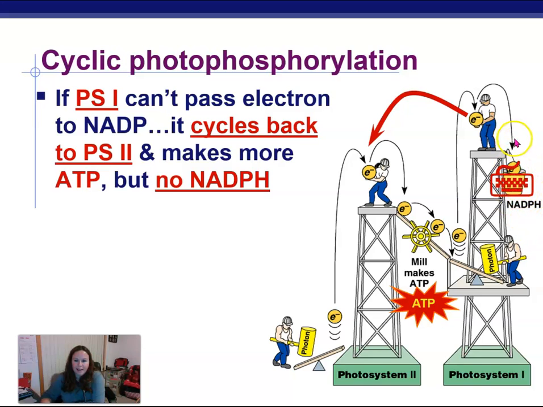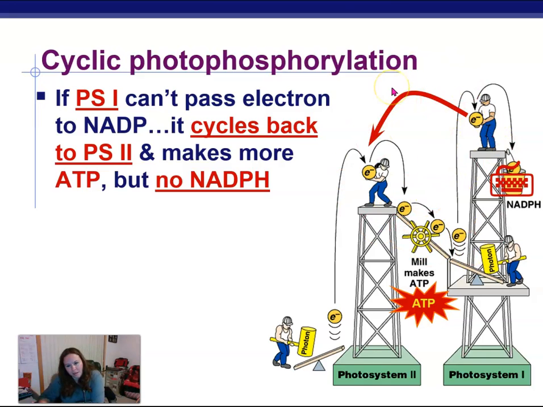So if we can't pass it on, this worker, instead of just standing there holding the electron, wondering when things are going to start back up again, can actually pass it back through the electron transport chains. And we can continue to make ATP. We can continue to split water all day, and we can continue photosystem 2 and making ATP. I mean, ATP is always good, right? So we keep passing our electrons backwards and keep that electron transport chain moving. That's not a big deal. We can keep making ATP that way. So it's called cyclic photophosphorylation when this happens.